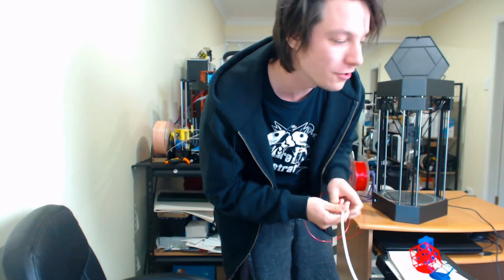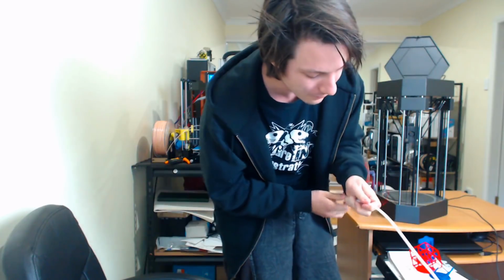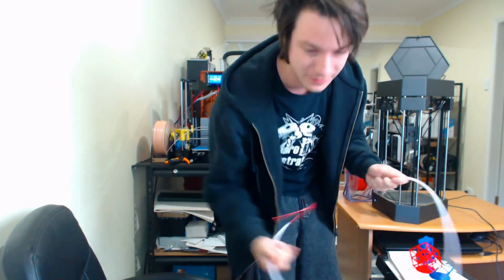Matteo is asking, do I prefer the Delta type? So I don't prefer either. Each has their advantages and disadvantages. Deltas tend to be a lot faster in terms of their printing capabilities, but they're also more limited in terms of their XY coordinates and bed size in terms of what you can print.